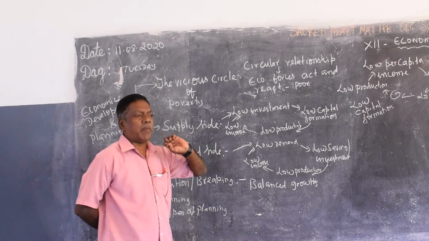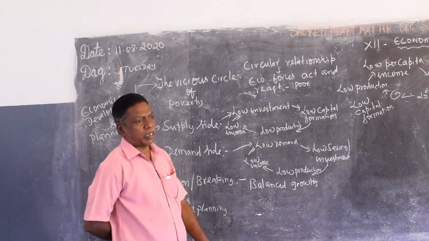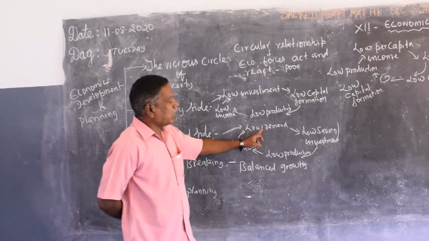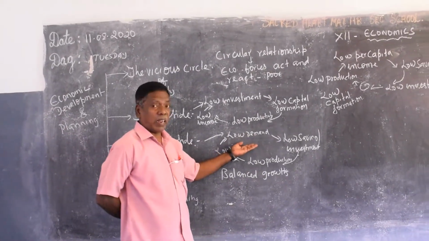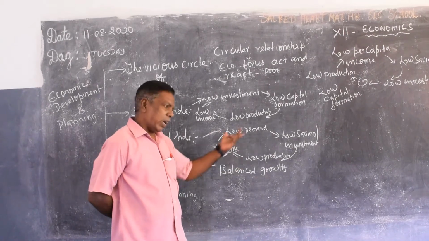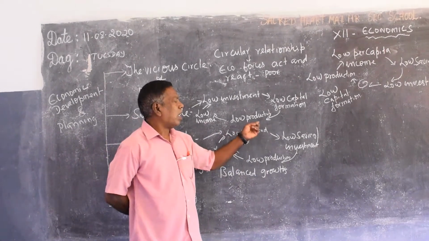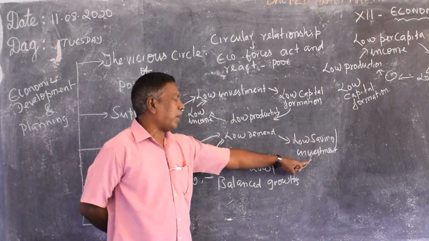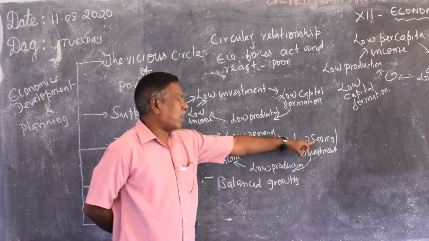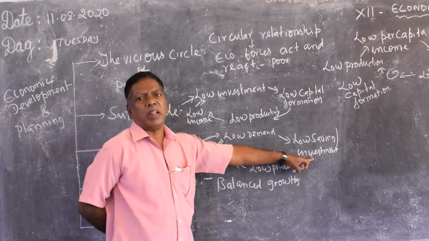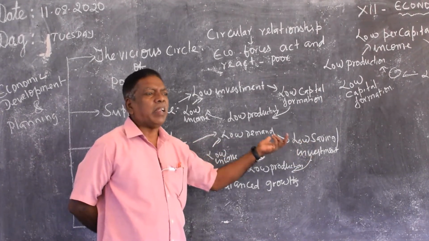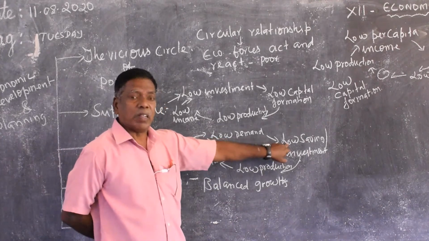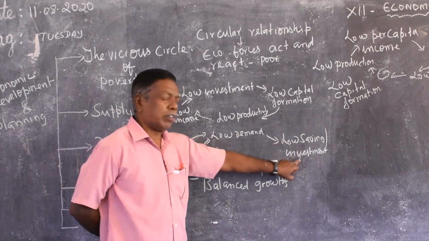When people do not have enough money to have purchasing ability, demand will be low. When demand is low, money is low, and that has a reaction upon saving, and that reaction is happening upon the investment. What is saved should automatically be invested. Sometimes it may be in a liquid form of cash. Whatever it may be, what is saved is invested and the level is low.